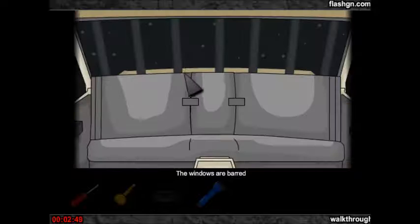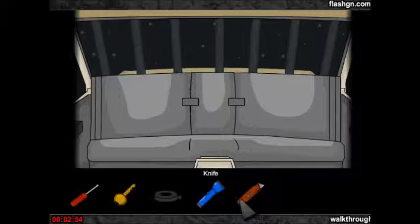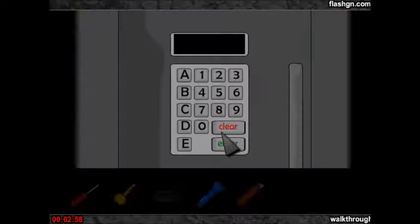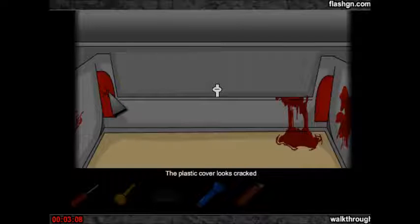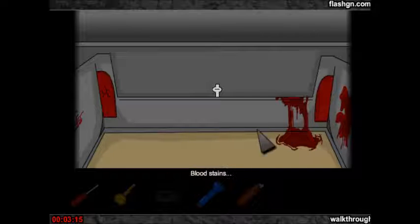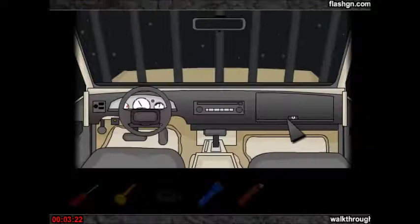Oh, hello. A knife! That was the code on the instrument panel. Can brighten this up. We're locked shut. That, however, looks cracked. I might need a... bloodstains! Oh. Okay. But now where?